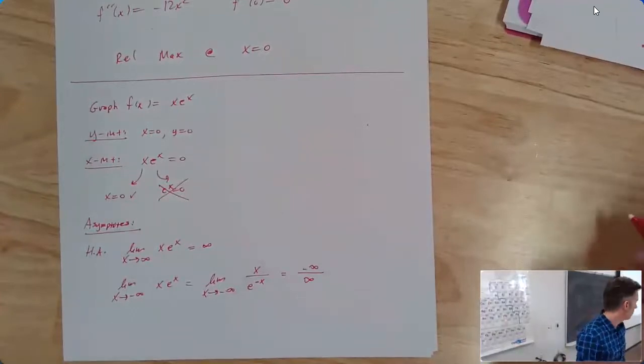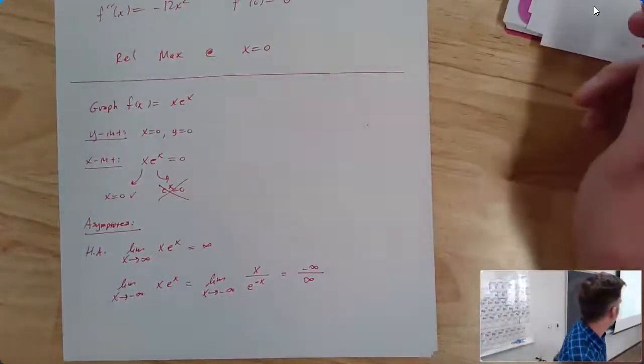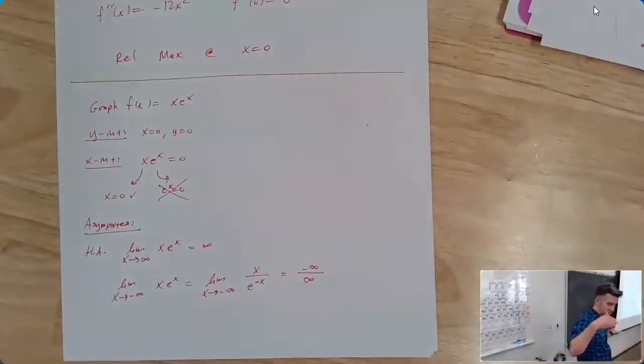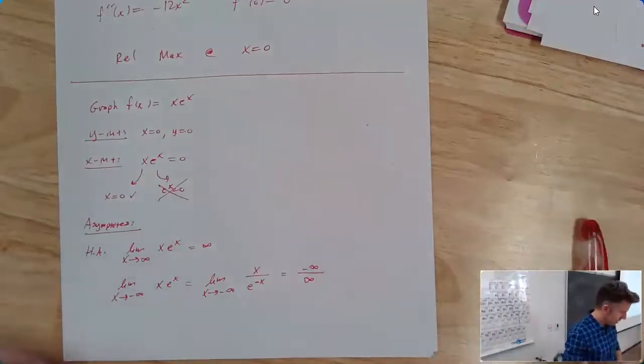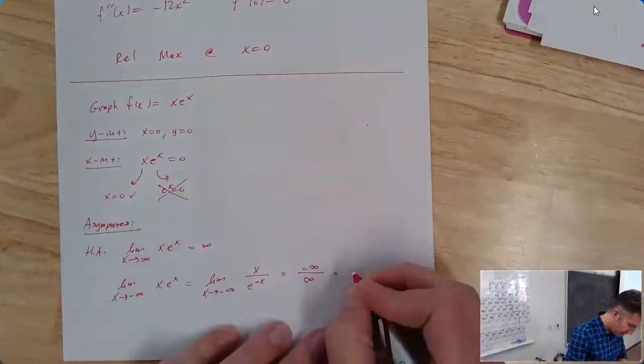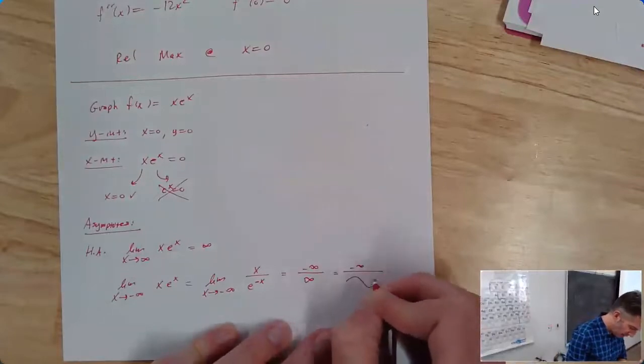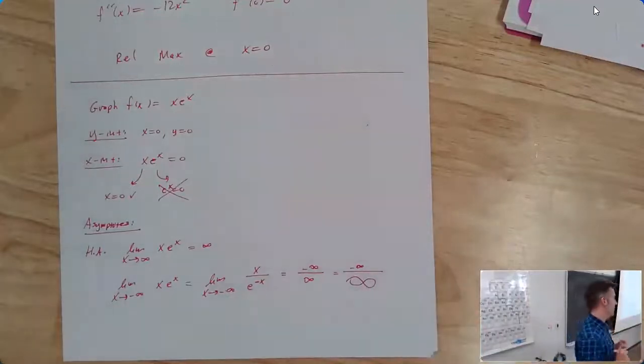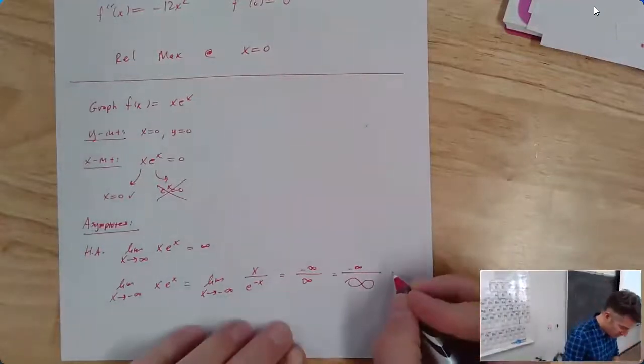Which one's bigger? We actually do have some inclination as to which of these functions is bigger. If you think about x versus e to the negative x, x is going to infinity, not super fast. e to the x goes to infinity super fast, comparatively. I might write this in a silly way: this is a negative infinity over infinity. This infinity is a bigger infinity, so this actually does go to 0.